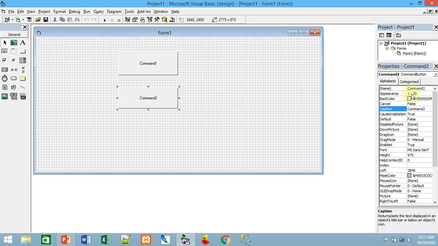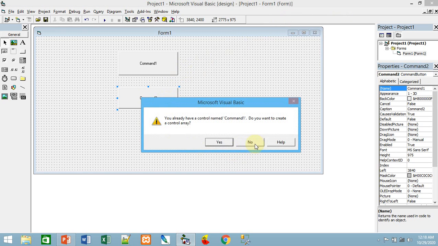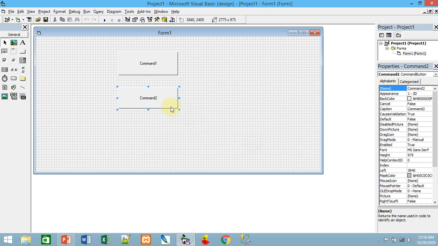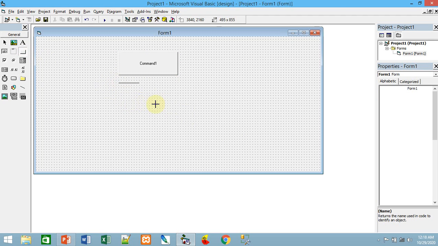Command 2, change this name to command 1 only. It is command 1, isn't it? So this is command 2, but if you change this one to command 1 again, say, one second, I will use one more command button.